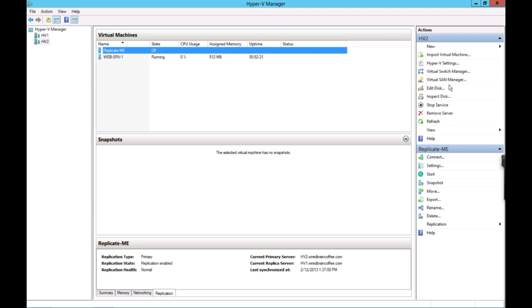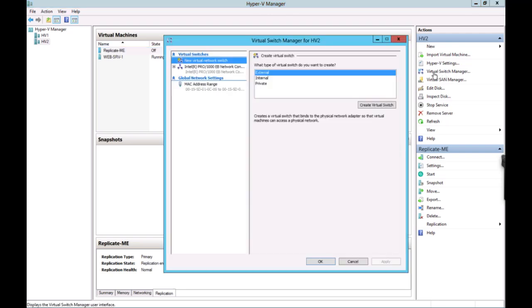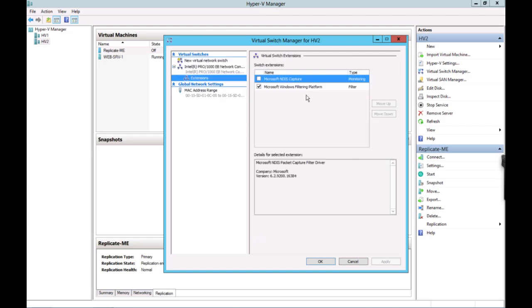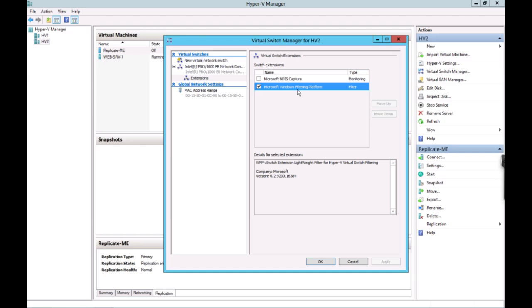One other thing I was going to show you before we do questions is the extensible virtual switch. So if I go to the virtual switch manager, then into my virtual switch extensions, here you can see the Microsoft Windows filtering platform. These are switch extensions. So these switch extensions are what's added. You can think of them really as drivers to the virtual network, the Hyper-V virtual switches in the virtual network, to be able to pull information out or even potentially make changes. But primarily it's for monitoring the virtual network, and then other applications that can create virtual firewalls or scan the virtual network for malicious traffic.